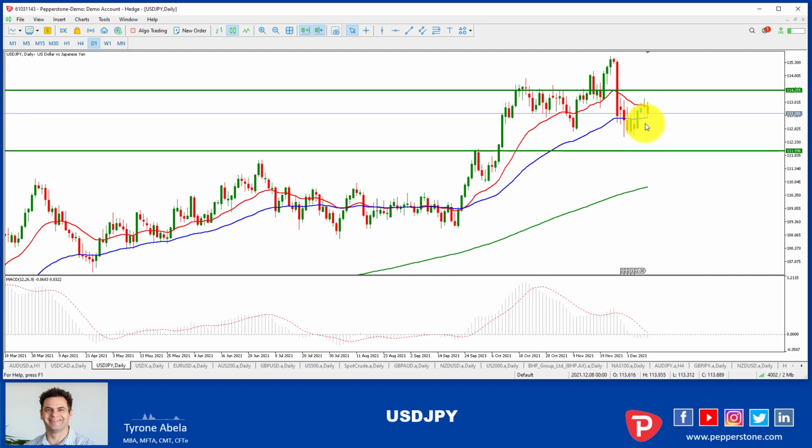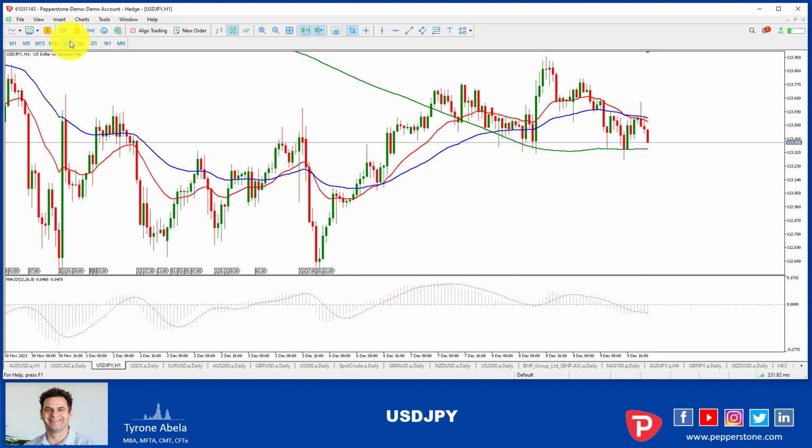We're not going to do anything serious on this pair, of course, until it breaks either the 114.20 or the 112. Until it gets a daily close below or above either of those levels, we're not going to get excited about this one. So there is a little bit of trading. If you want to scalp, it's purely scalping only. You've got to go to the smaller time frames and see if you can identify a change of trend.